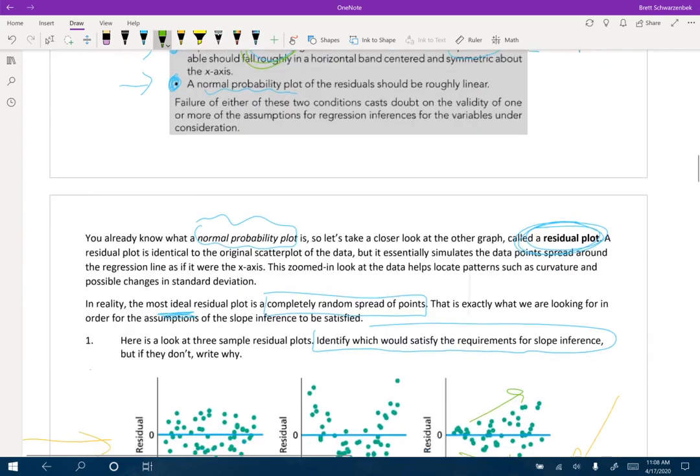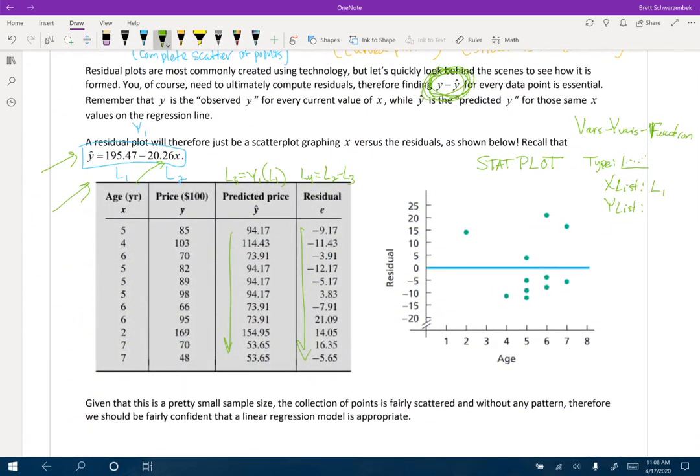So if we go to our lists right now, what is X? Well, we already have L1, but what are the residuals? Now we're graphing L1 versus L4. Once you do that, all you have to do is zoom 9. Again, it depends on your software, you might have to quit before you do zoom 9, but if you hit zoom 9, you are going to get this exact graph on your screen. If for some reason that doesn't fit, remember I have videos, I believe there is a residual plot in there. If there's not, just ask, but you will get this plot.